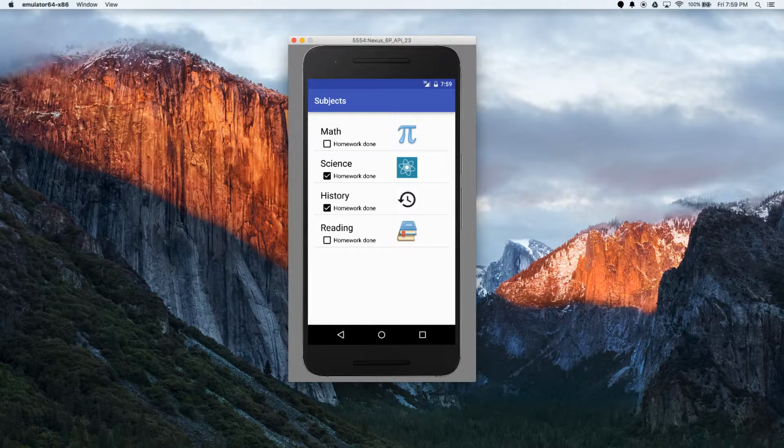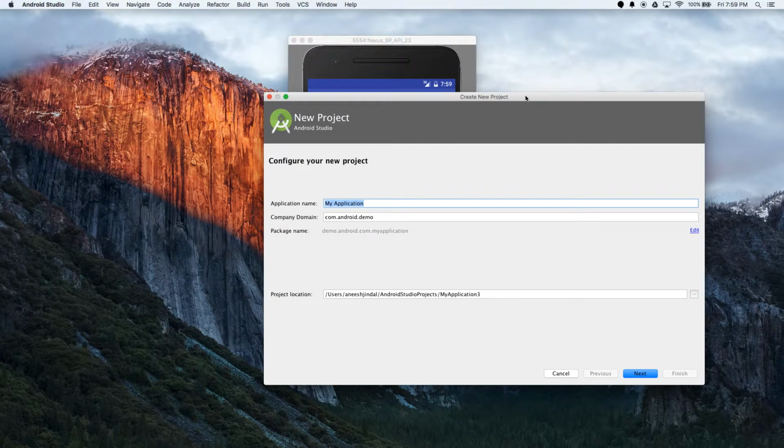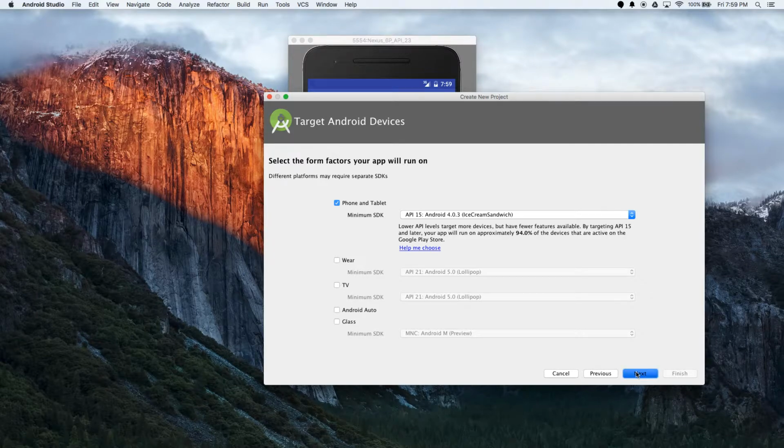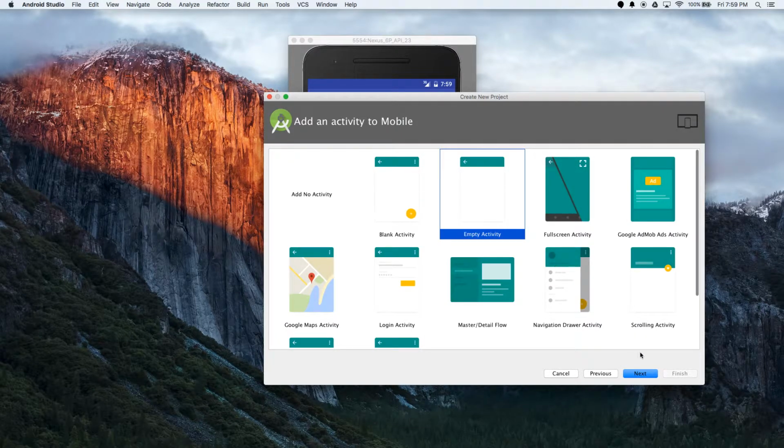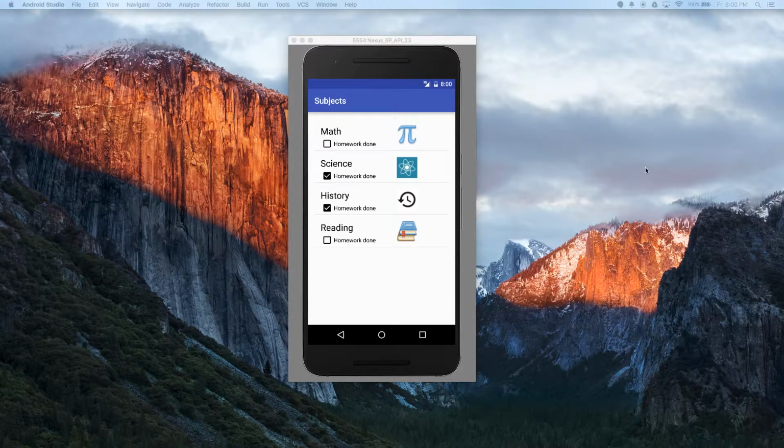So to get started, what we're going to do is make a new Android Studio project. So we'll click on New Project, and I'll just call it List View Demo. Next, keep all these the same. We've talked about this stuff before. Next, and we can leave it at main activity, or actually let's call it list activity, just because it'll be a list view, and click finish, and we'll let that finish building.